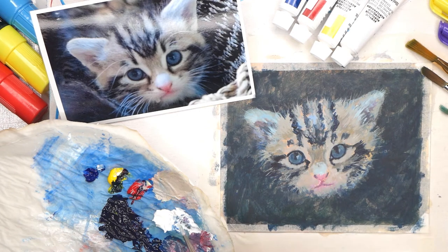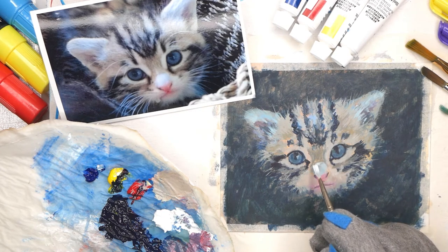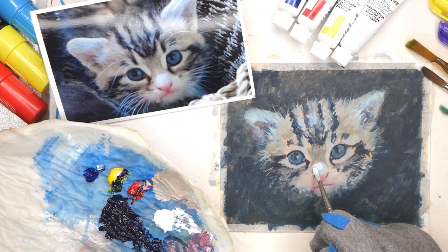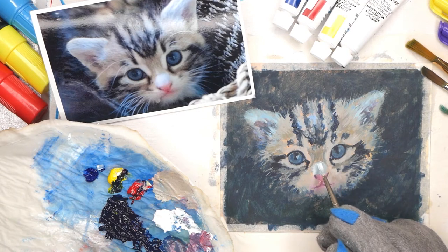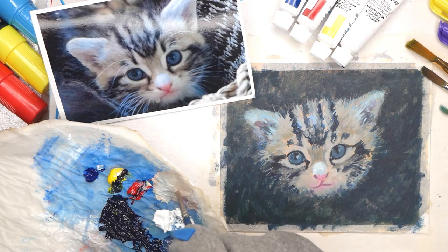Adding a little bit more white to that. I'm going to just on the left-hand side. I can see it's a bit brighter. Tap in a little bit more. And again, I'm using the flat of my brush to try and get that softness. That wispiness of the nose would be very, very gentle. Just get that softness into that space there. And we don't want it too harsh. And a touch, graduate that back into just here.